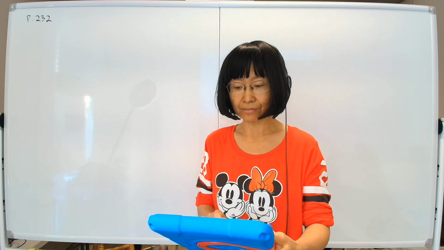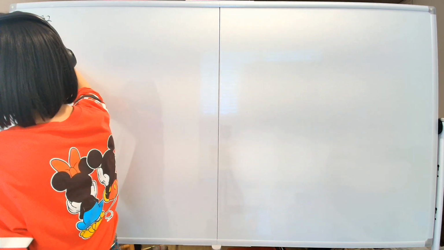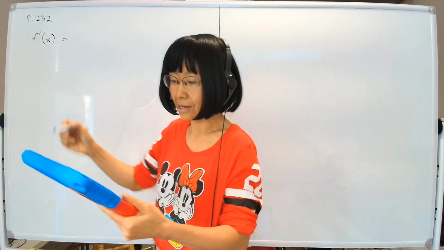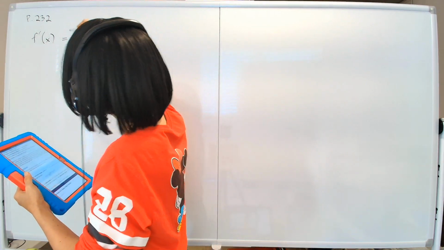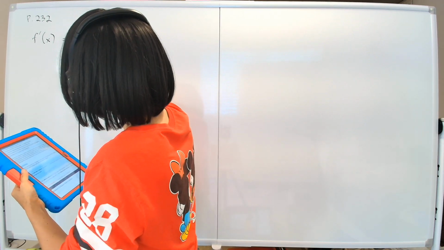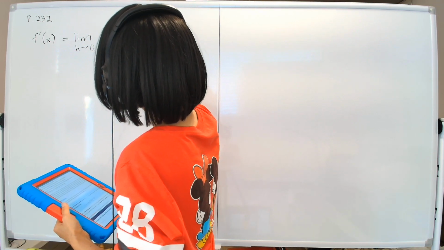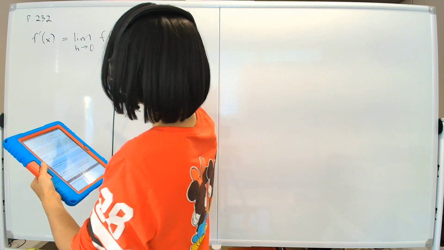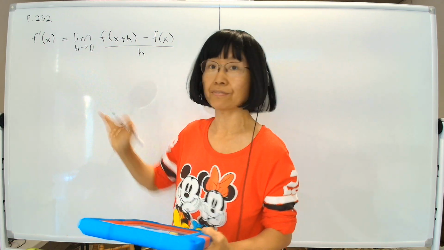function, then the derivative, which is denoted by f prime of x, the derivative of a function at any point x, is given by a very similar looking definition as before, which is this familiar thing. We'll define it with the h notation. That is, the limit as h goes to 0 of f of x plus h minus f of x, and then all divided by h. And that is the definition of derivative in general.